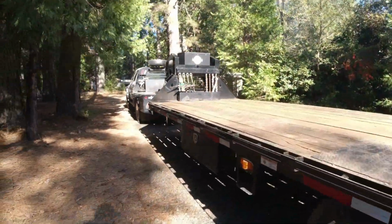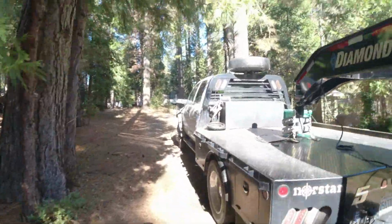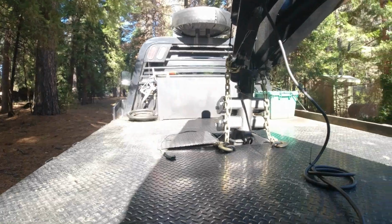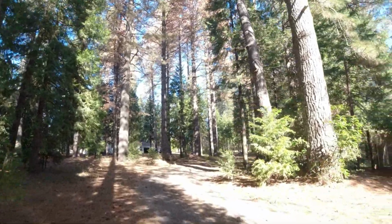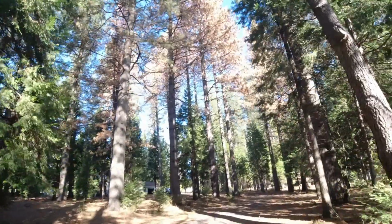I want to show you guys this patch of trees that we got to remove from this place, for those of you guys that question why we remove them, and I'll show you why. You guys see in there? Put some straps on my Scotch blocks. Check out this clump here. This is the second time we've been in here. We took out, shoot, at least, I'm going to say 3 loads out of here before.